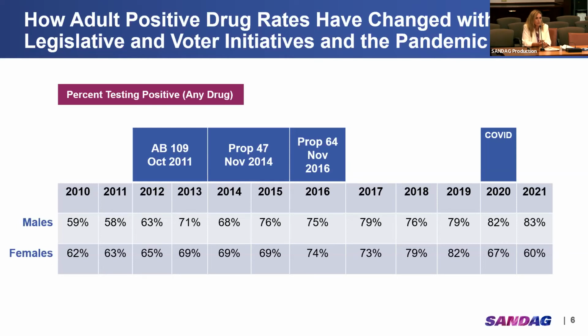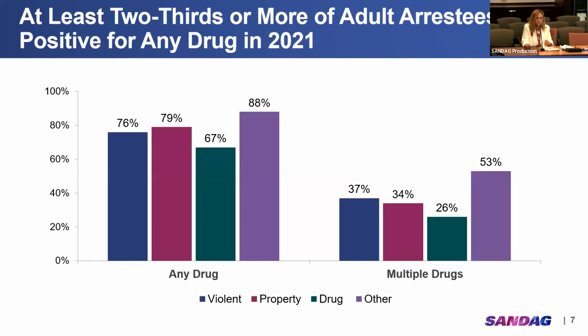Again, in 2021, it was our 22-year high for males, and 2019 was a 20-year high for females, up until the pandemic happened. So even though there's been a lot more openness, and maybe not mandated treatment, we're still seeing a large number of individuals in the justice system with these underlying needs of drug use. We know there are mental health issues too; about a third report that they've been diagnosed. And many people might be self-medicating with drugs also. So again, I just want to highlight the underlying need for many individuals who are still in our justice system.